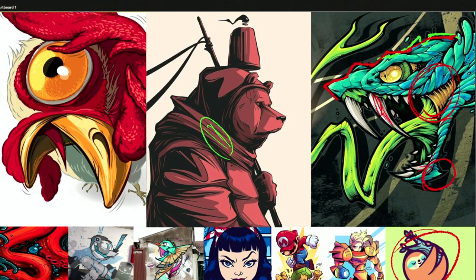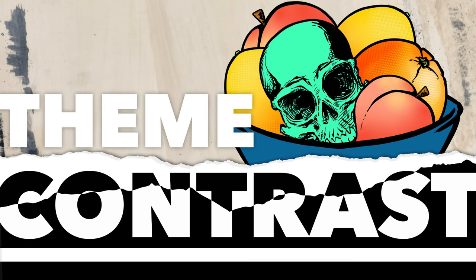All of these have that situation where you're looking at big, thicker lines down to thinner tapering lines, thicker containment lines on the outside, and then thinner detailed lines on the inside. That is weight contrast. Thematic contrast is one of my favorite types of contrast.